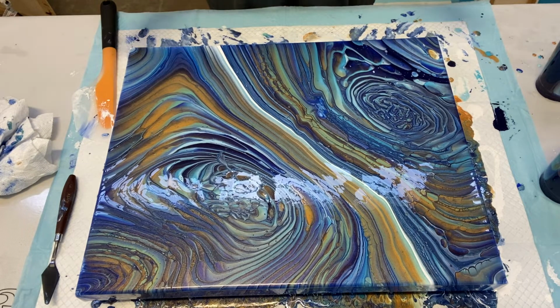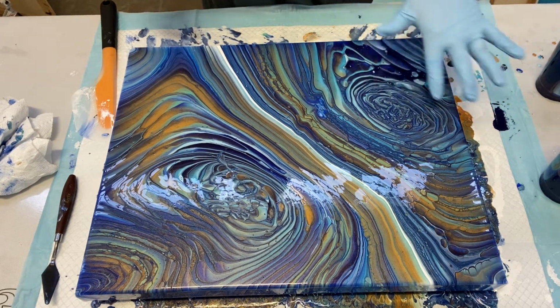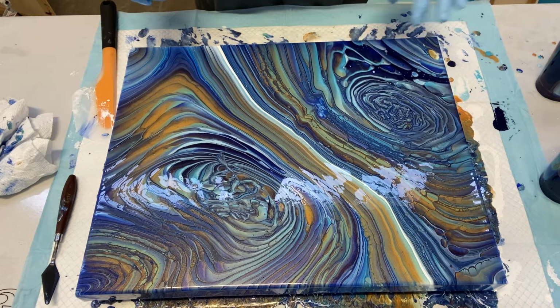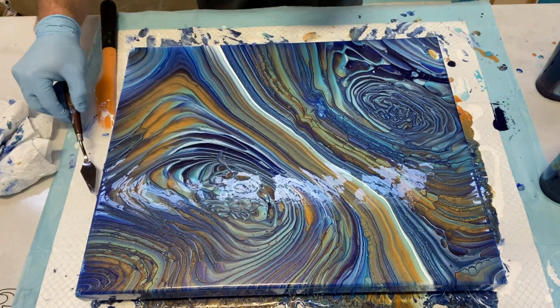I am really excited about this. I think it went really well. I just love all this and the cells through here and all this area. I think it kind of came out really well.